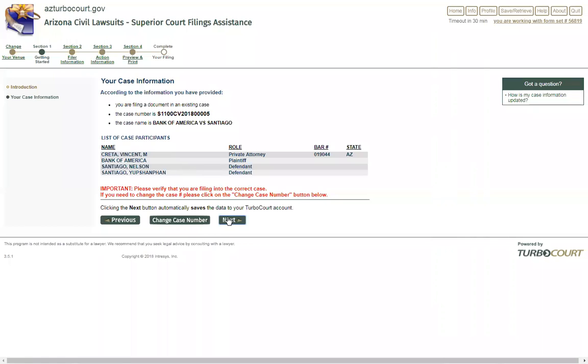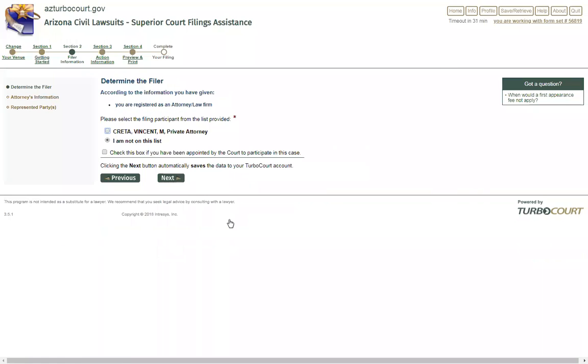Okay, so let's proceed. I click Next. So notice that this is different from PIMA, because PIMA was first asking, have you paid your first appearance fee? And then they were asking, who are you? In the All of the Counties group, they're asking first, who are you? Okay, so again, just follow along with what's presented to you on screen for that jurisdiction.